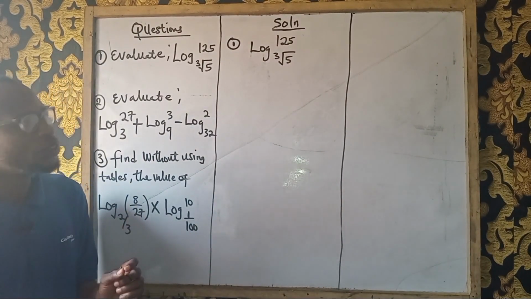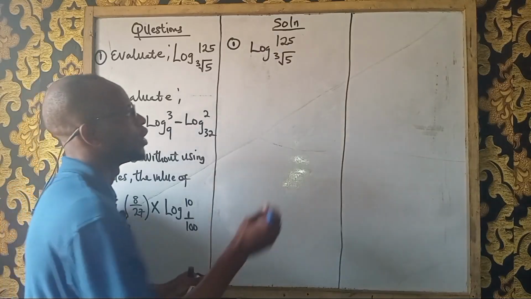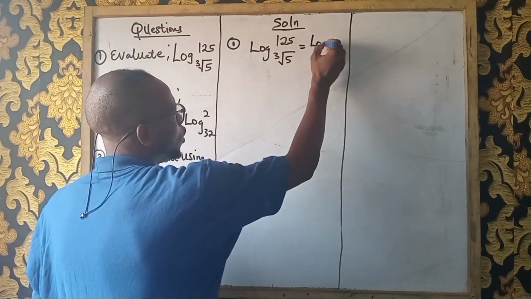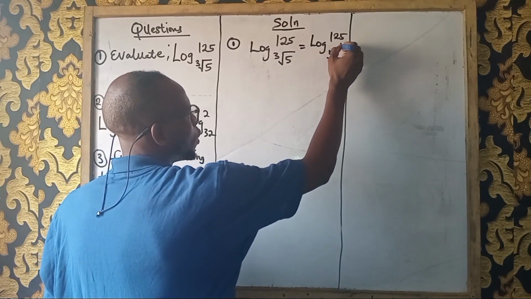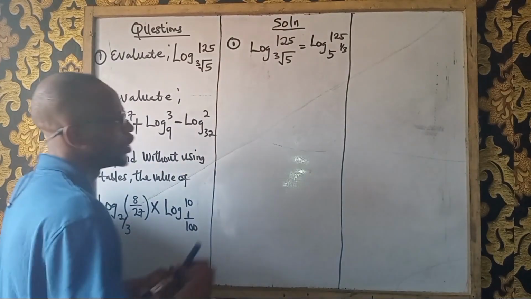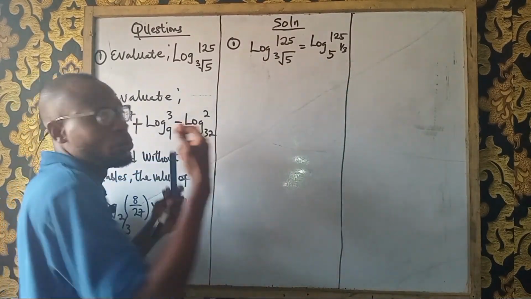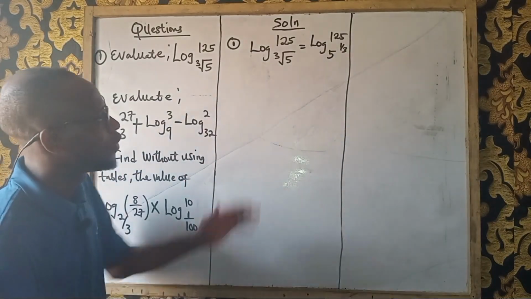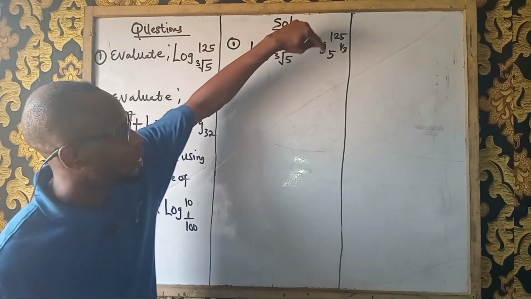First thing you should do is to change the form of this expression. What do I mean by that? We have log 125, and the base can be changed to 5 raised to power 1 over 3. So this one and this one are the same thing. I only change the form so that I can see it more clearly. After that, you will discover that you have 125 here and you have 5 here.